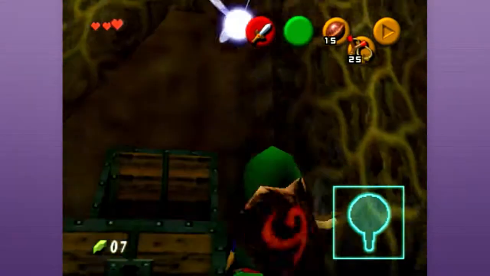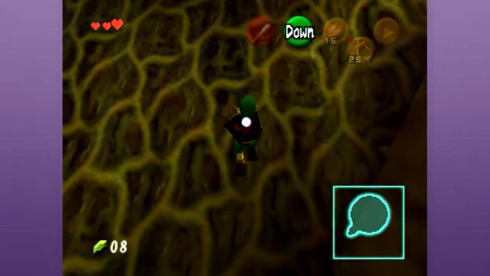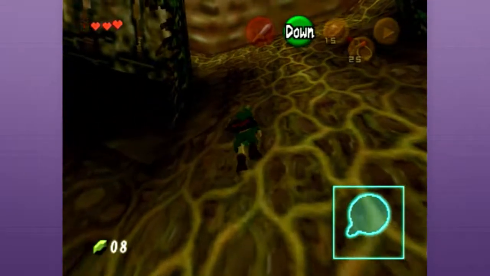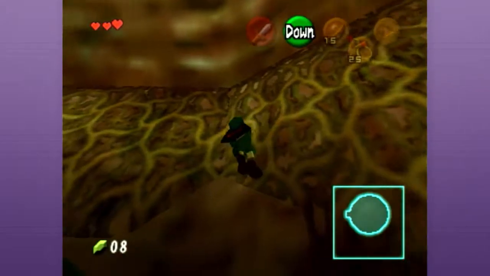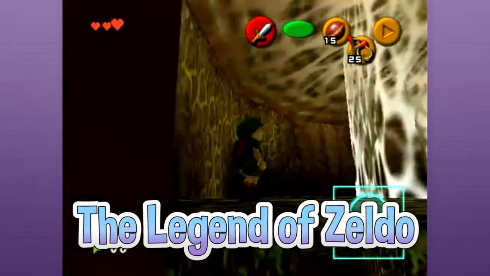Compared to Wind Waker, I'm going to have to work a lot more efficiently, you know? I've got to be wise about how I spend the ammo that I have, the arrows that I have. It's kind of weird saying ammo in a Zelda game. Zelda, The Legend of Zelda, you know, Prince Zelda.